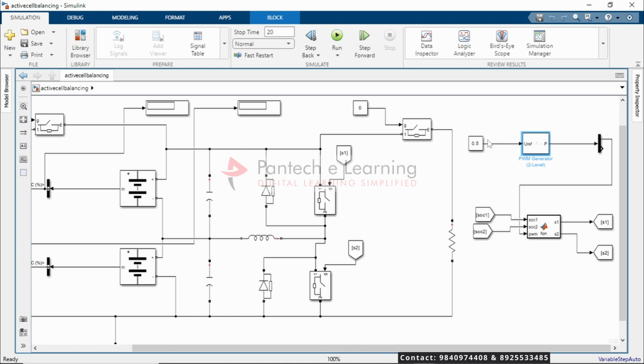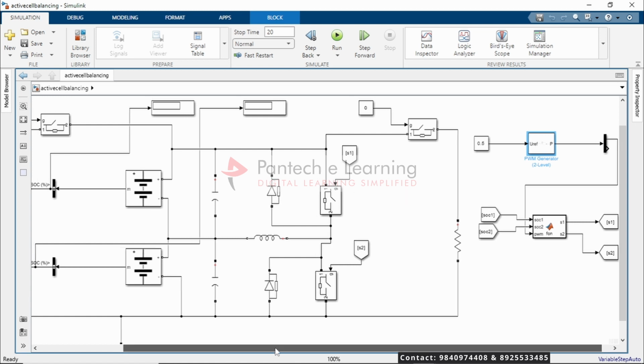So regarding the constant value of 0.5 for the PWM duty cycle, this value is likely chosen based on some specific requirements of the system. A duty cycle of 0.5 means the PWM signal spends an equal amount of time at each voltage level, which results in an equal amount of charge being transferred between the cells. However, the optimum duty cycle for active cell balancing may vary depending on some characteristics of the cells and the battery pack. This is our overall model.